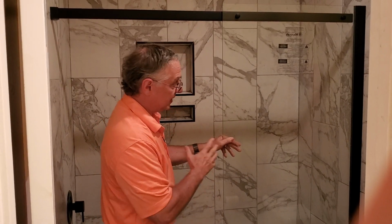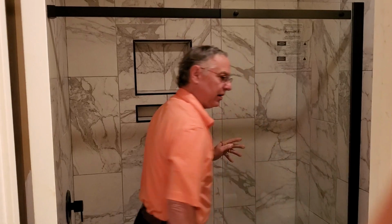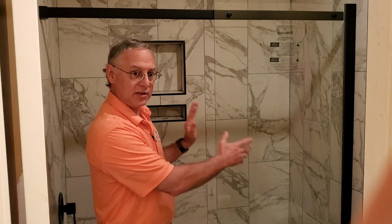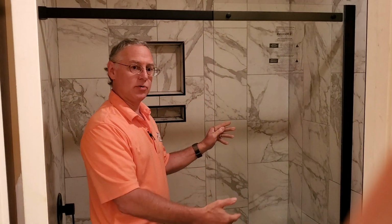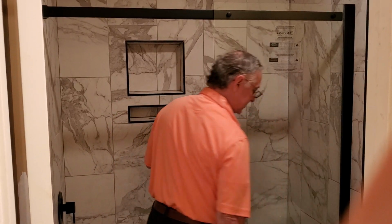The other thing that these have that we eliminate is this channel on the side, giving a more frameless situation. Most people don't want any tracks whatsoever. We cut the glass to fit the wall properly, and when you buy a kit from a store, they have to be able to compensate for out of plumb situations on the wall. So that's why they have these big fat tracks on the side.